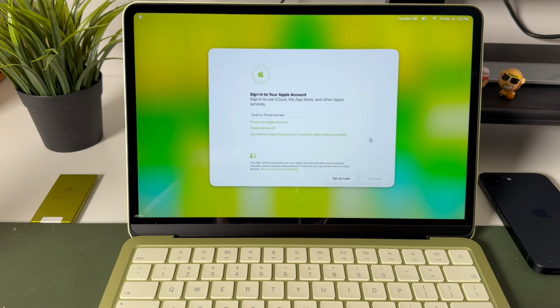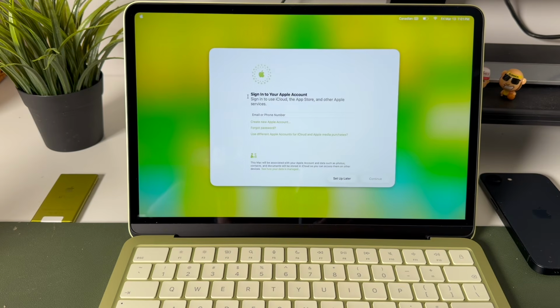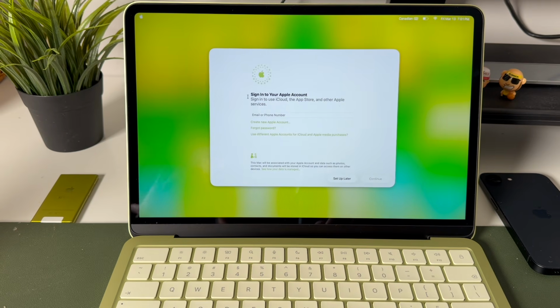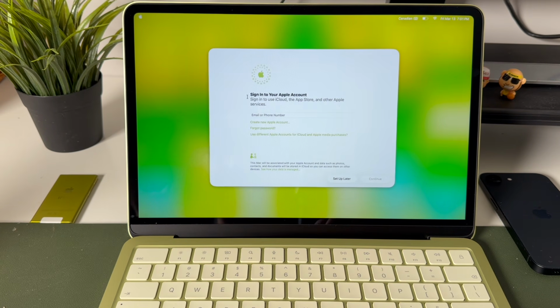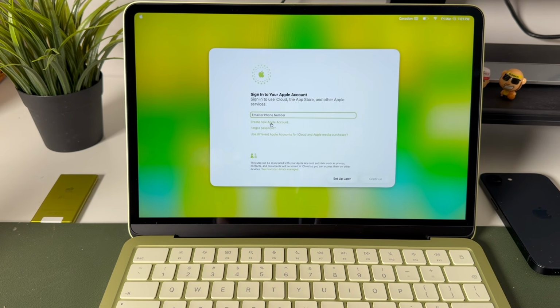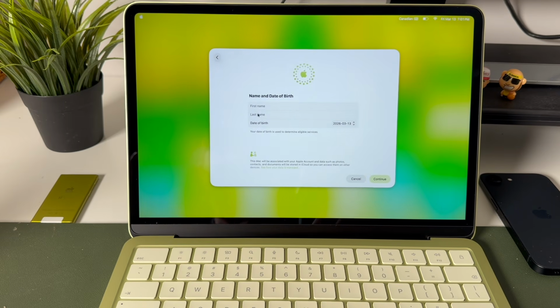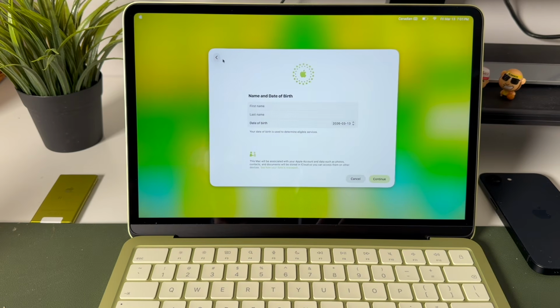Now with iPhones, with all Apple devices, this Apple account is like the hub. It holds all your information, your passwords, whatever you want to save to the cloud, which is like having a hard drive, but over the internet you can access it. So if you've never created one, you can click right here where it says create a new Apple account. And it's going to go through the steps here. You'll have to enter in your first name, last name, go through it all and set it up.